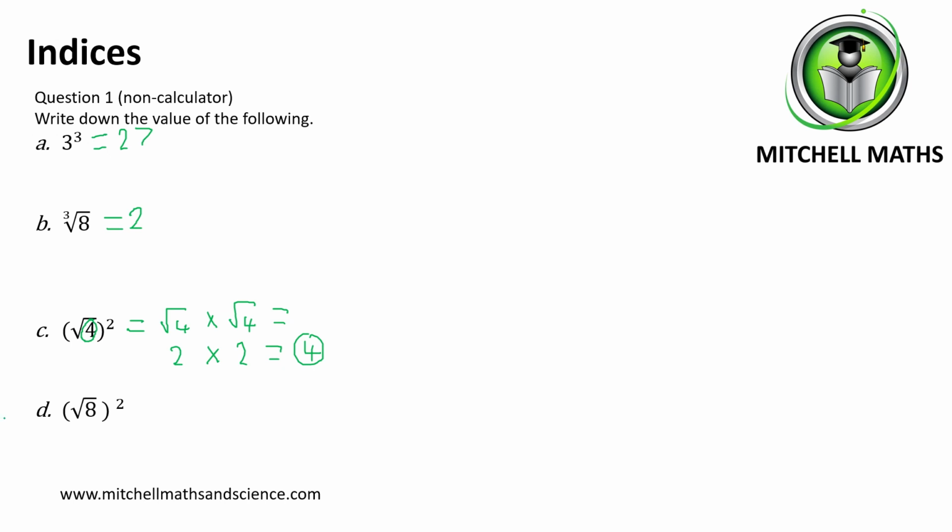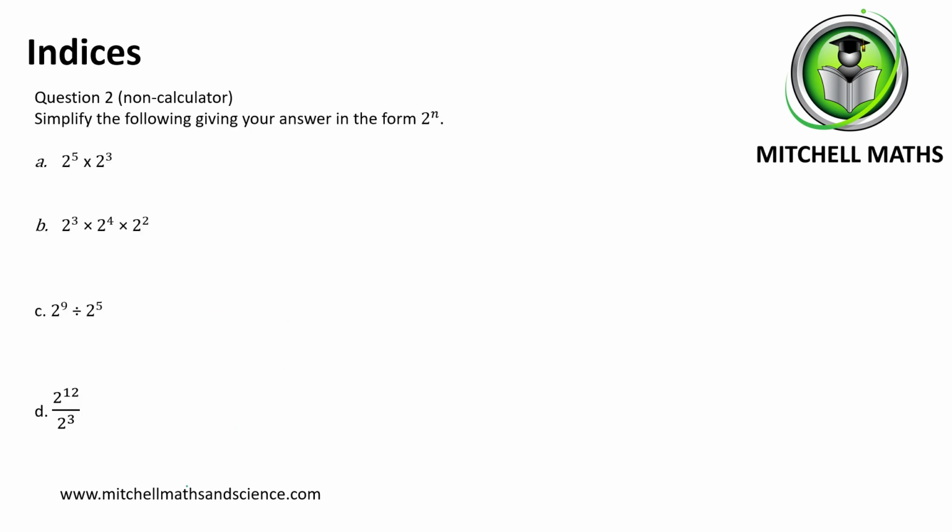So when we look at the next question, part D, which is root 8 multiplied by root 8, the answer is going to be 8. Because if you square root 8 and then square it, we know that's the opposite, so you're going to end up with what you started with. We don't need to know what the square root of 8 is, which will be a decimal, because we know square root and squaring are the opposite. Hope that makes sense.